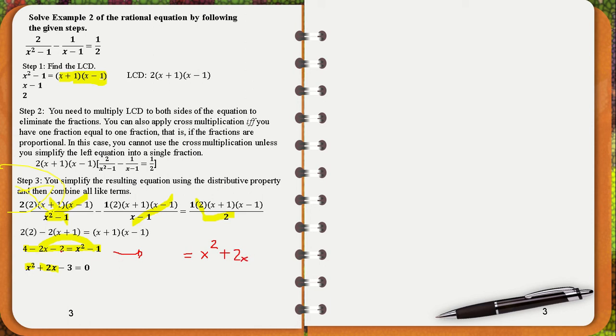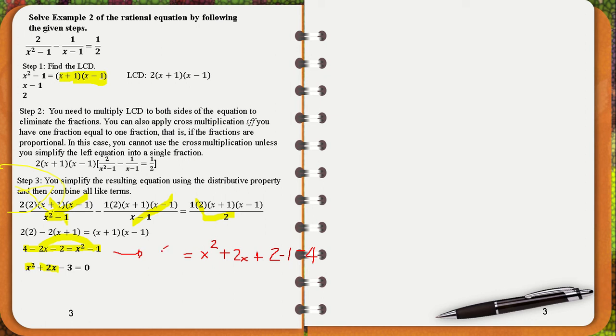Ngayon naman, itong negative 2, stay lang siya dyan. Itong negative 2, lipat din natin dito. So, magiging, lipat ba natin? Negative 2, magiging positive 2. Minus 1. Yung negative 4, lipat natin, magiging negative 4.